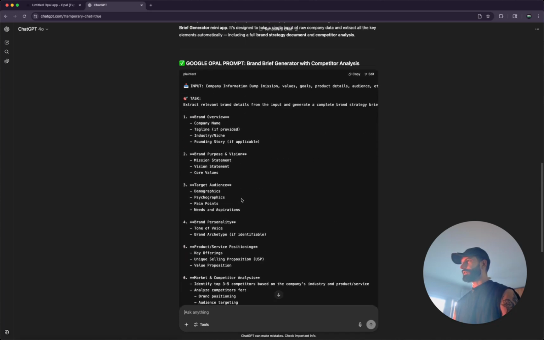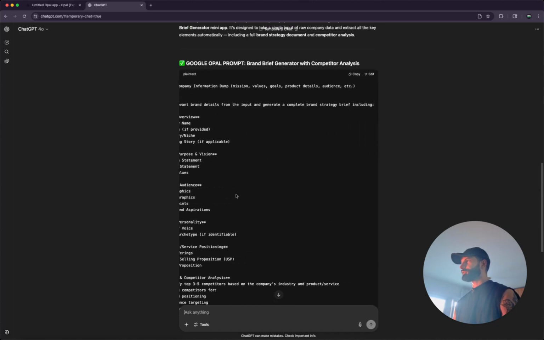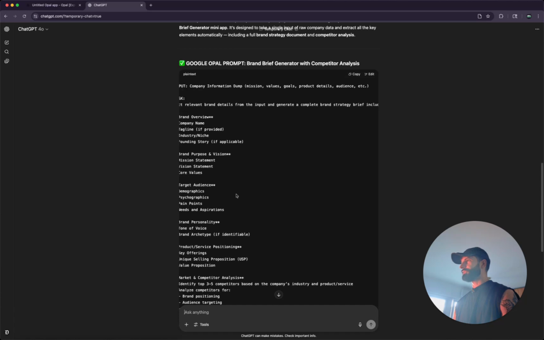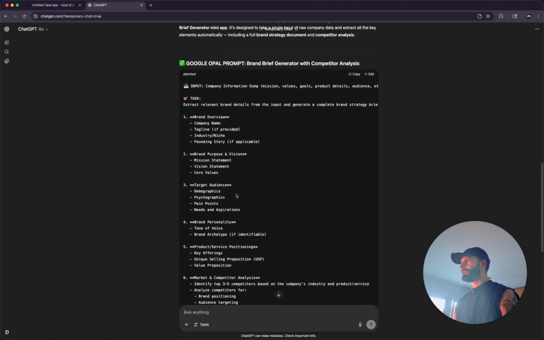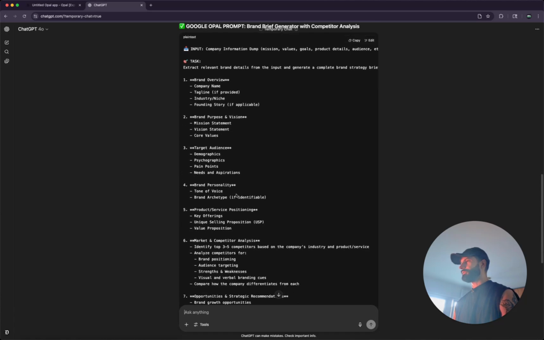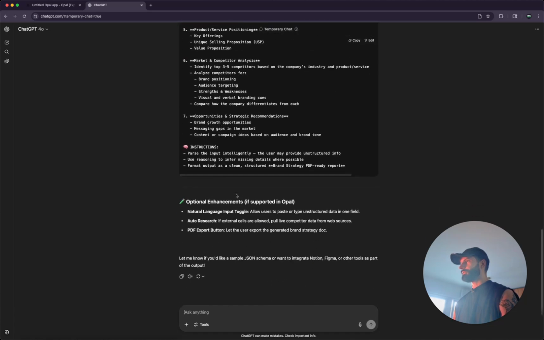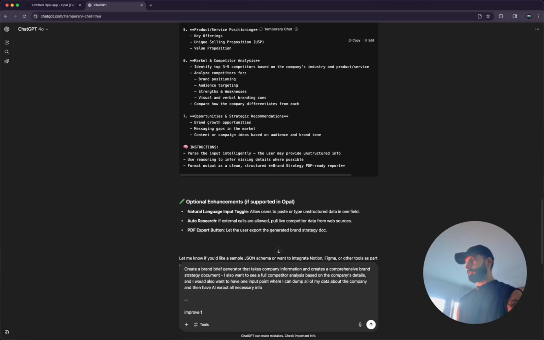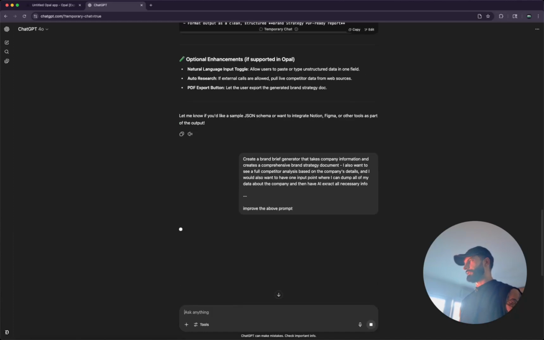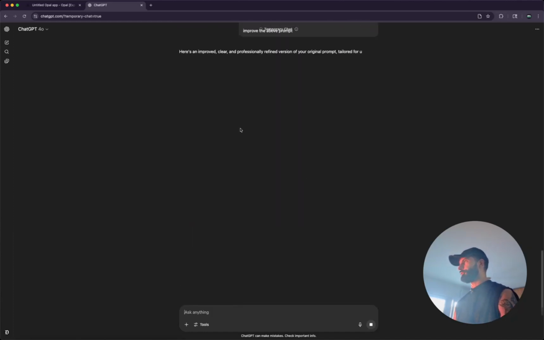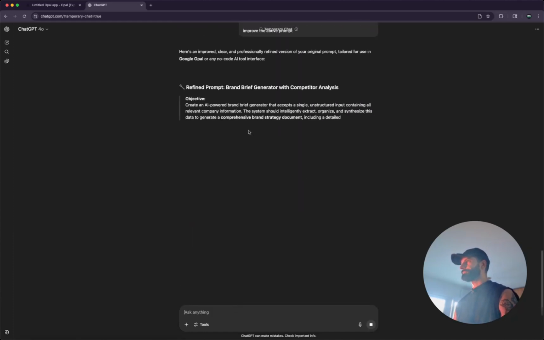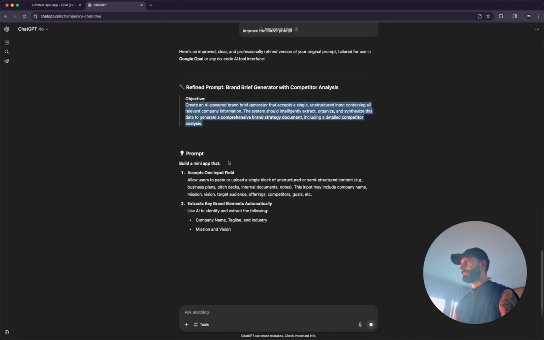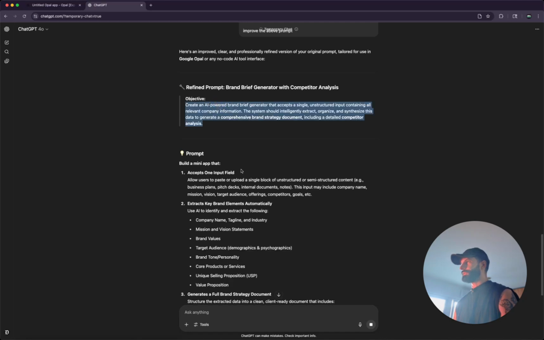So extract relevant brand details from the input and generate a complete brand strategy brief, including company name, tagline. I don't feel like, no, I don't think that is correct. Let's just try something else. Improve the above prompt. Just do that. I don't really want the full markdown document. Yep. I feel like this is good.